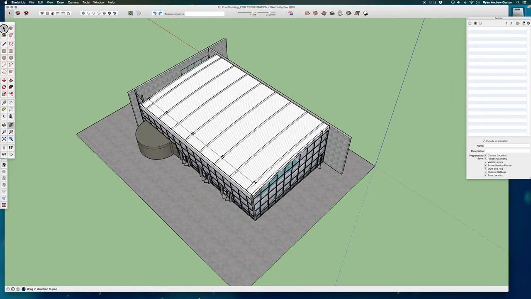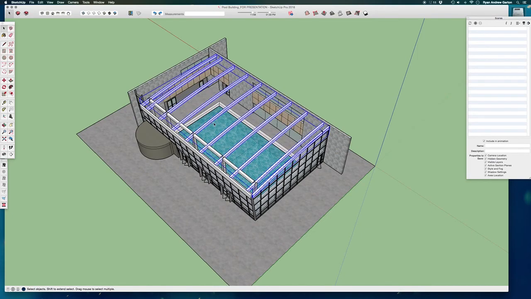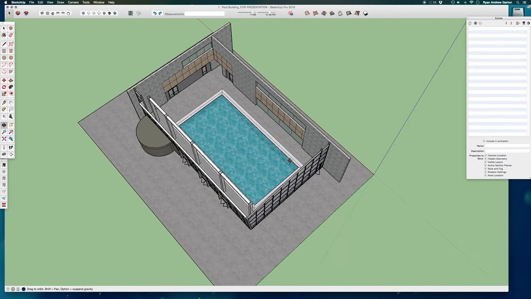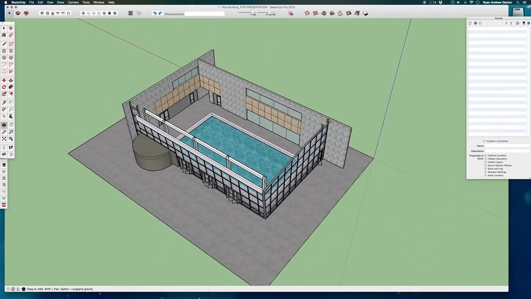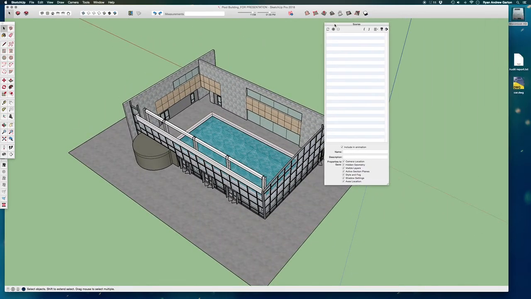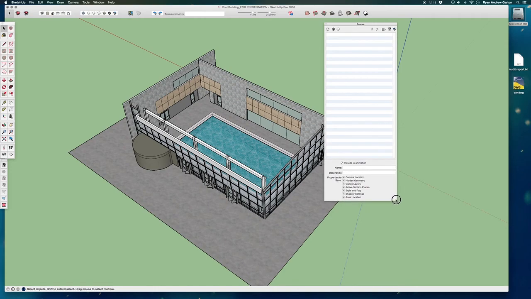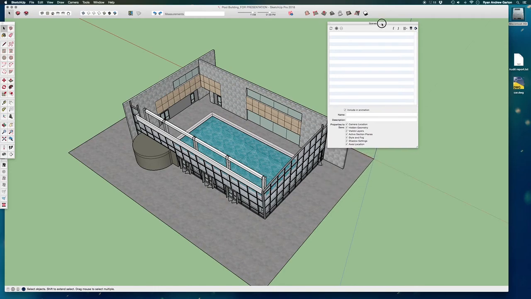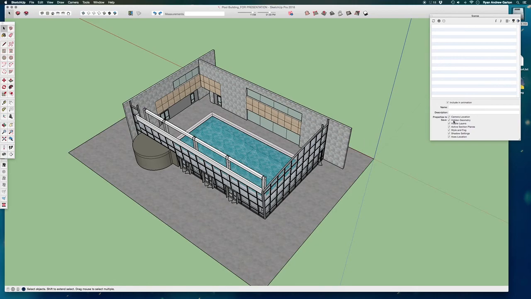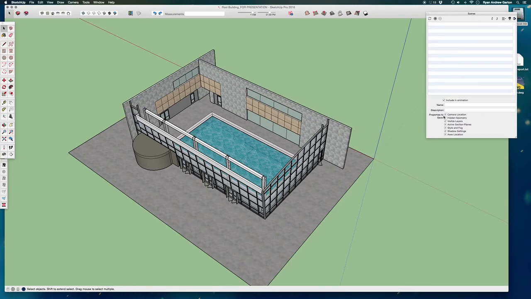I'm going to go ahead and hide my roof and hide the beams because I don't want to see those while I'm working unless I unhide them. Here's what's going to happen when you save a scene. I know we've gone over this in the Fundamentals of SketchUp class, but when you pull up your scenes window, there are options here to either check or uncheck.